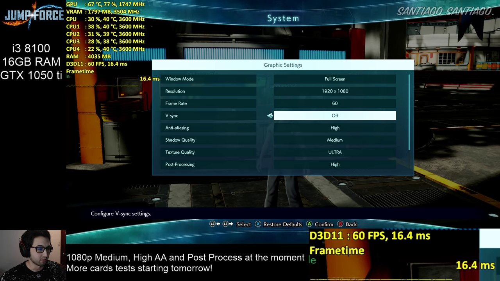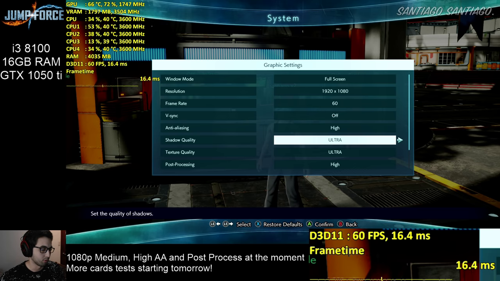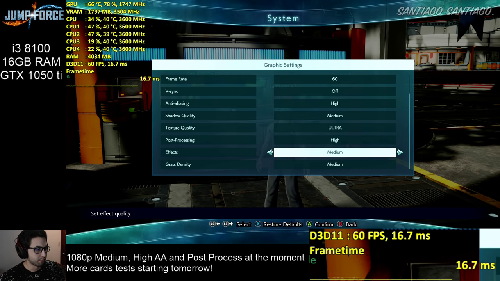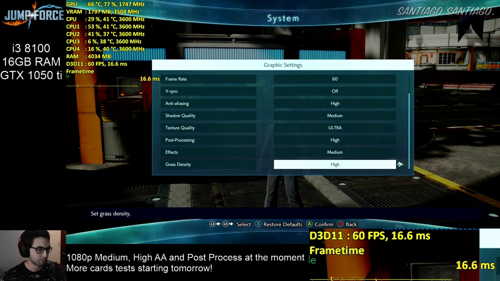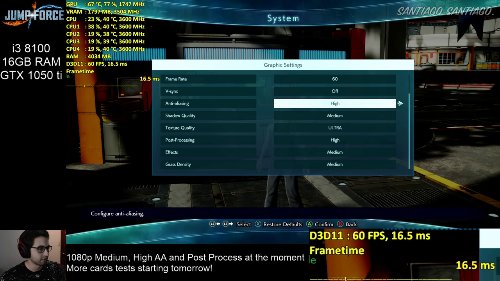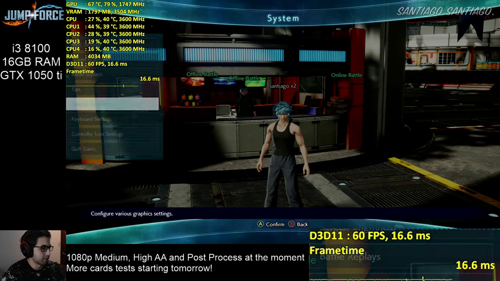Then we have VSync, anti-aliasing low, medium, high, shadows low to ultra, we keep it on medium, textures from low to ultra, we keep it on ultra, and then here post-process effects, all those go from low to ultra, except grass, which goes from low to high. So these are the options I'll be using right now, pretty much medium settings with post-process and anti-aliasing on high, and that should be about it. So let's use these settings and play the game a little bit.